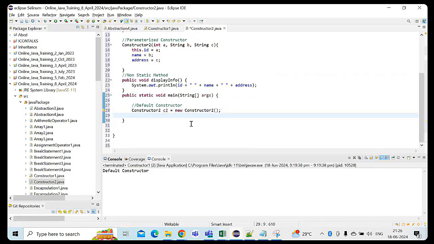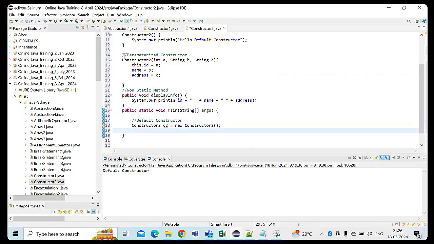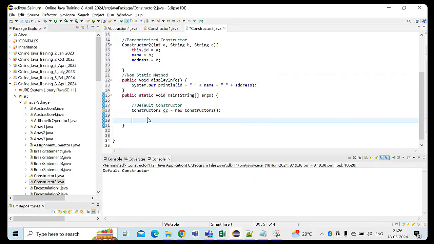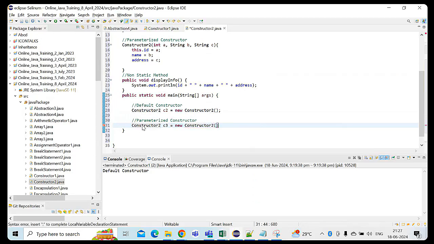Now if you wish to call the parameterized constructor, let's check it. Int a, I'll take constructor c3 equal to new constructor 2. So this is about a parameterized constructor.